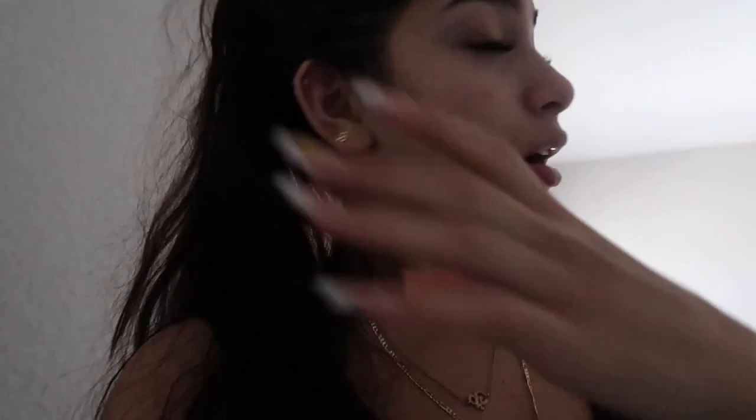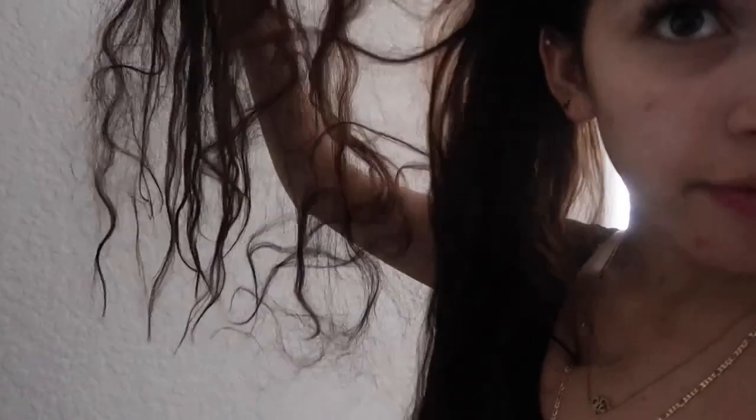I like to stretch my hair out as long as I can. This is literally my hair now. I don't even know what day, but I also did it yesterday in a half puff down, which is why it looks so disgusting, because every time I wear a half puff down, it gets all tangled, but I just threw it up in a ponytail.